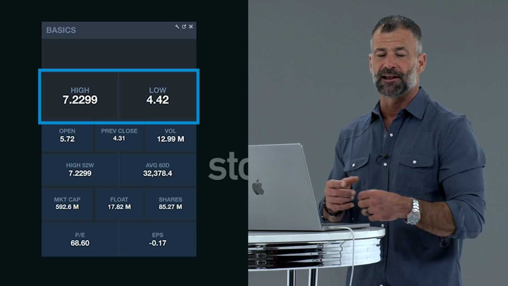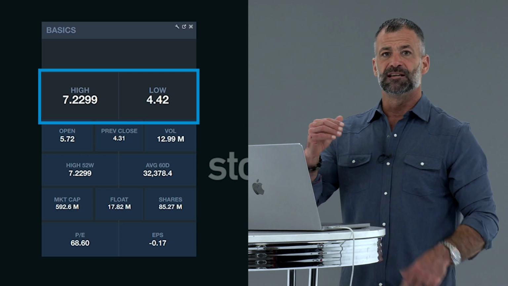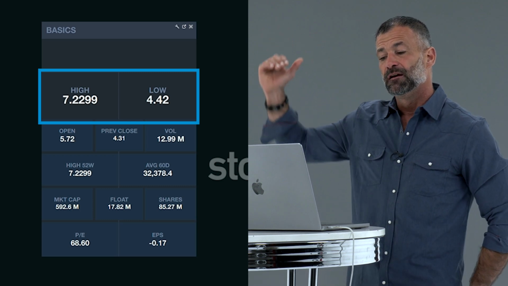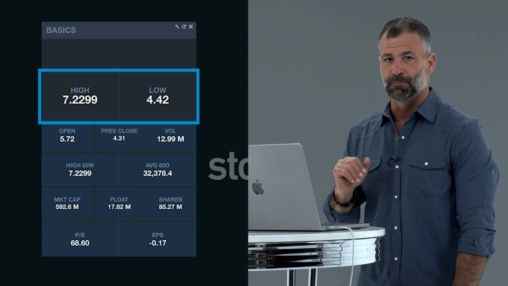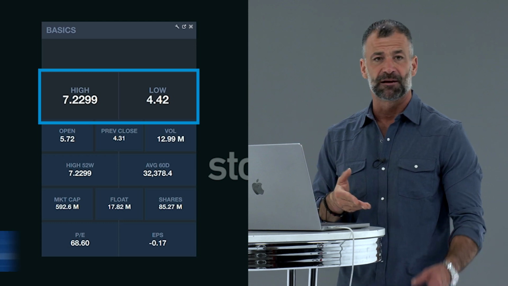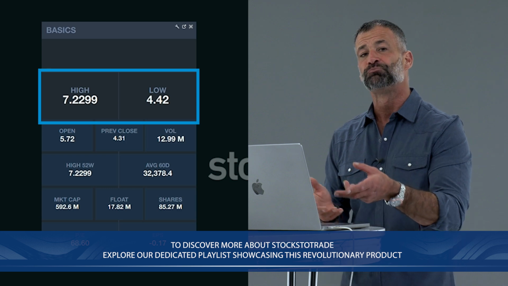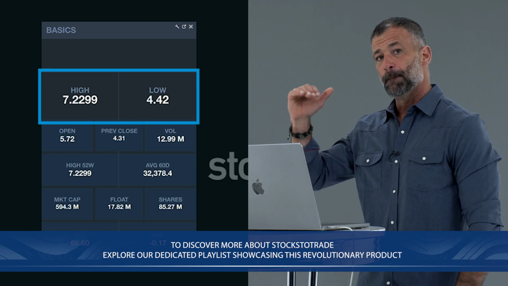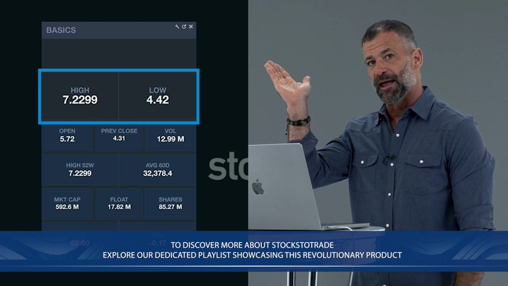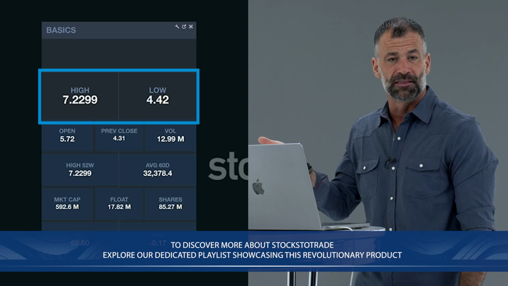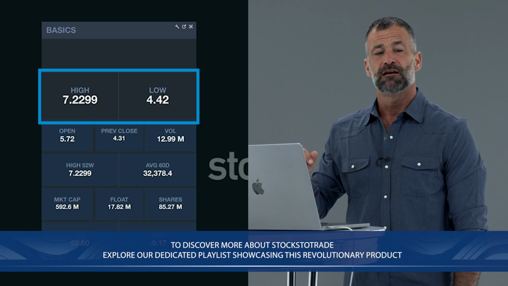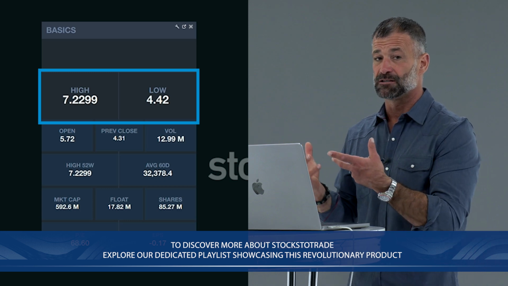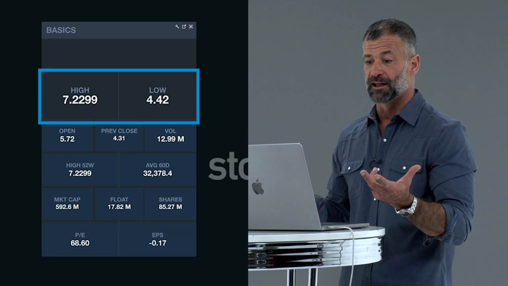Another great strategy when you're looking for dip buys is stocks that have hit a low of the day but have started to grind back off of it. What's great about that is you can quickly see it in the Basics box. If you're trading panic dip buys, you know the low of the day is the risk. So you're looking for that stock to yank, base a little bit, perk off the base, and then your stop loss is a new low of the day, which gives you a small risk and a really predictable pattern. When you catch these stocks that bounce, they can be great trades and very predictable.